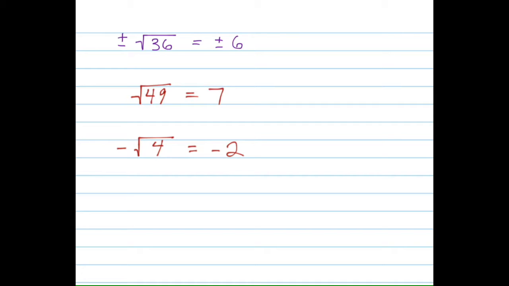Okay? Now, if our square root is an integer, okay, remember integers are whole numbers, positive or negative, they're the numbers you're used to counting with, and all of their negative versions, those are integers. If the square root of our number is an integer, we call that number a perfect square. For instance, 36 is a perfect square because its square root is 6. 49 is a perfect square because its square root is 7.